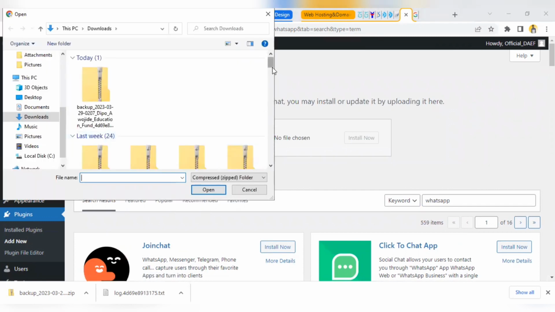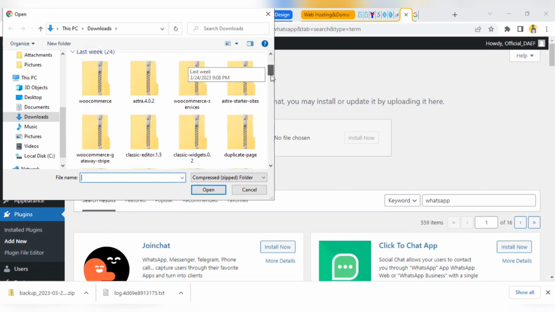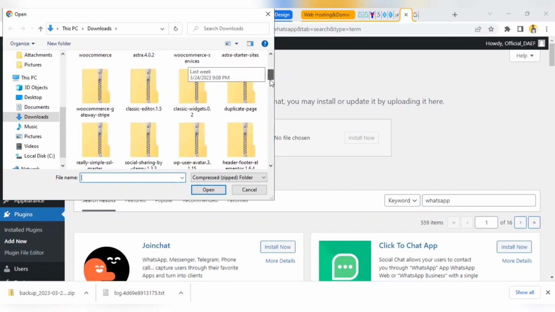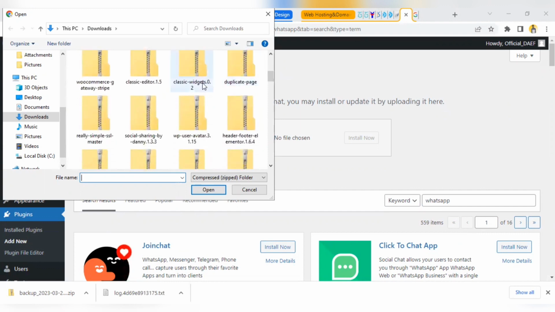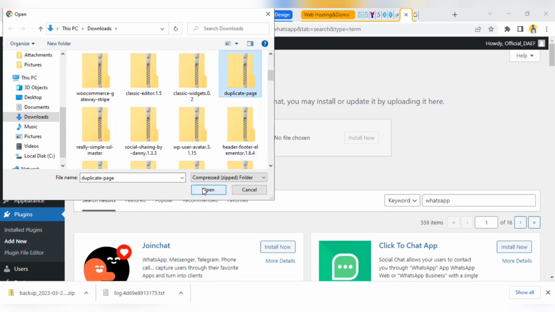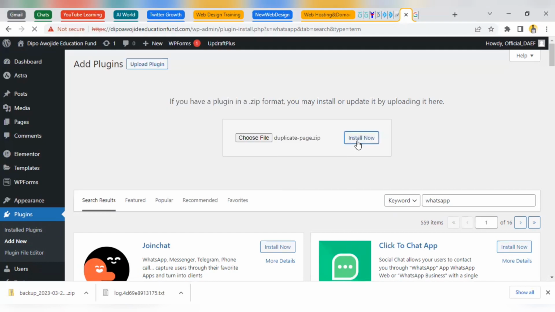Then you come down and pick the kind of file that you want to put. We already have classic editor, so we want to use this one, duplicate page, to make duplicating pages easy for us. We are going to install it.